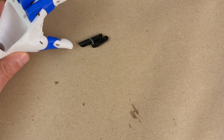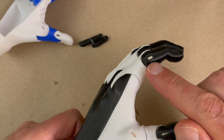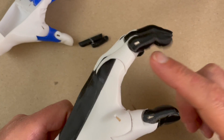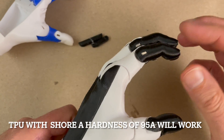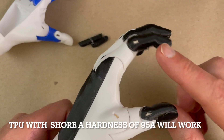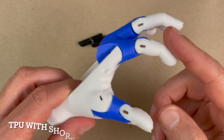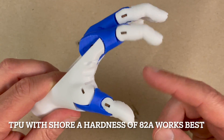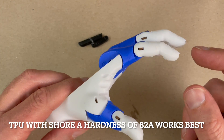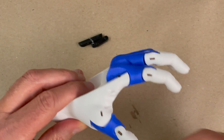One improvement I made on the QuaWoo 3 over the QuaWoo 2 is the Shore A hardness of these hinges. You can see the little rectangular hinges that form the actual bending point. This hand here is in Shore A hardness 95, which is about the stiffest I would recommend. It still bounces pretty good, and I changed the shape of these knuckles and hinges so that it works better with that hardness. This is a Shore A hardness 82 — I still think it works better. If you can print in 82, it's a little springier and softer, so you're going to get better results. But nowadays, if all you can do is 95, it's still going to work fine.